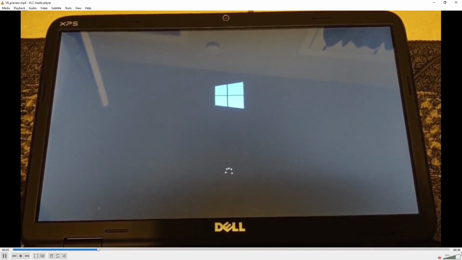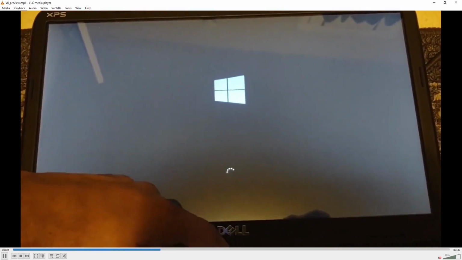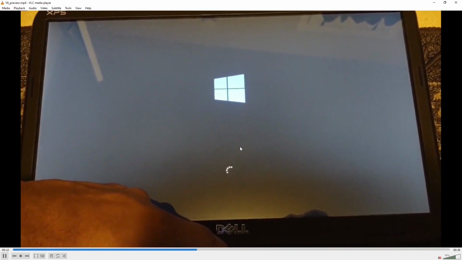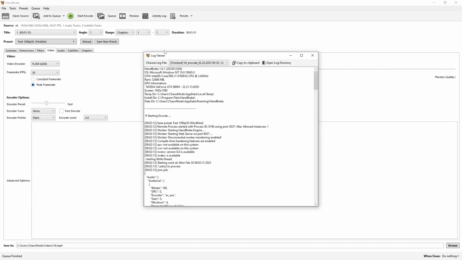This is only for 30 seconds though. So you can adjust the video quality and do a preview to see what's the minimum quality that you would accept in your video. You can check the activity log.